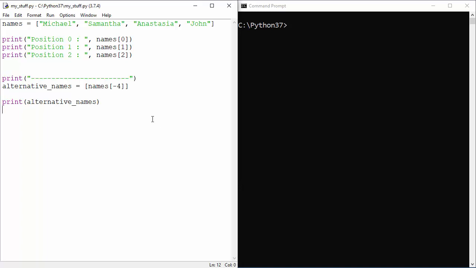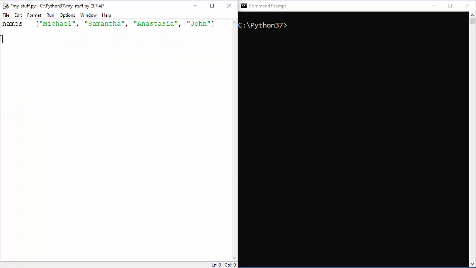Hello YouTube, in this tutorial we will learn 3 new things, very important things. How to change a specific element into something else at a specific position, okay? How to insert, like aggressively or forcefully, a new element at a specific position, and how to add new stuff at the end, by default, at the end of our list.